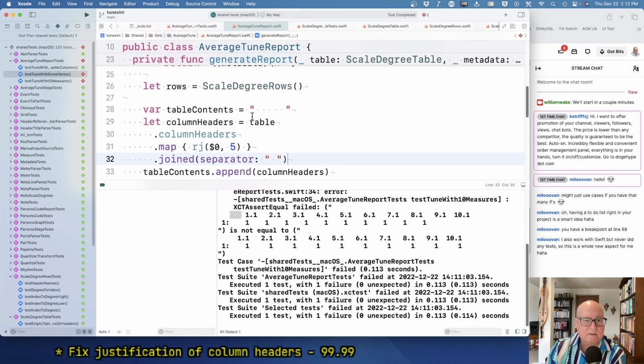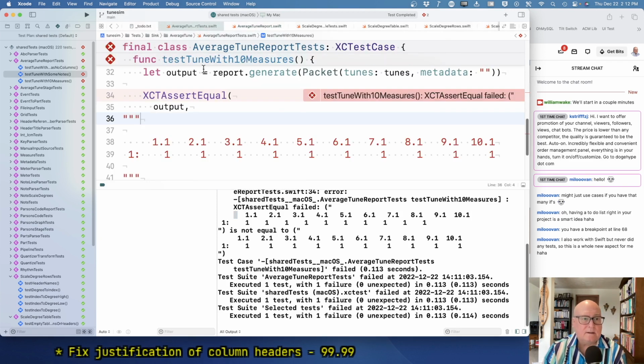But the front of it should be 3, 4. Okay, 1, 2 for the rest of its stuff. Then I think it should be 1 and then 3, so 4 spaces. Okay, let's try that.